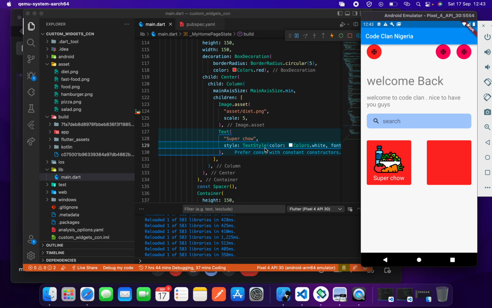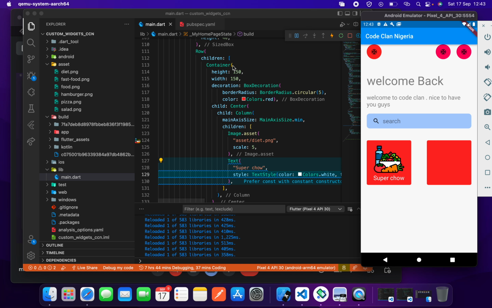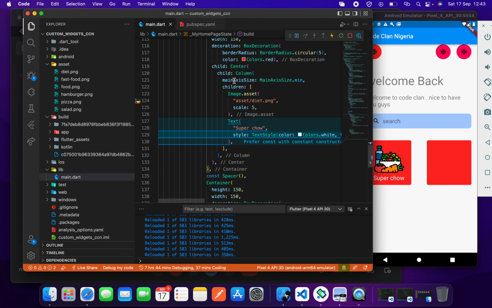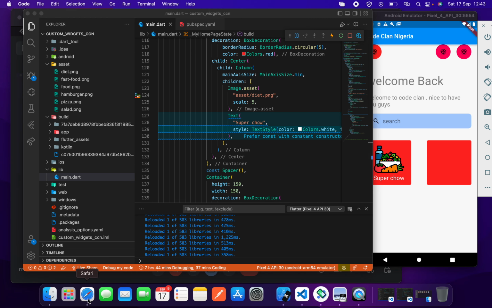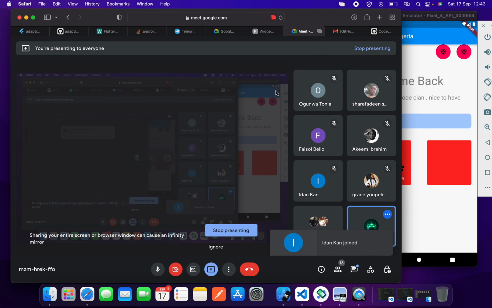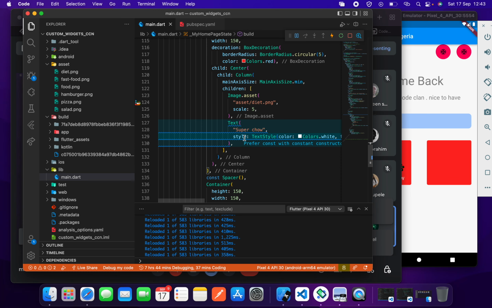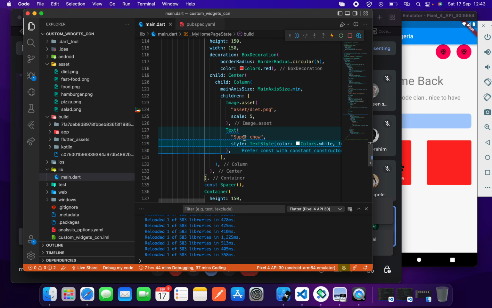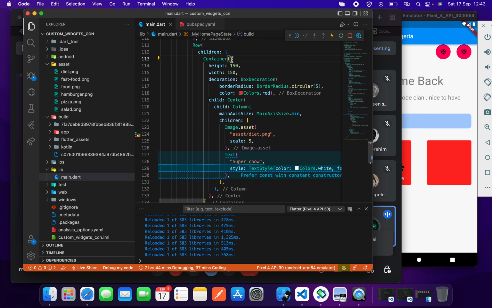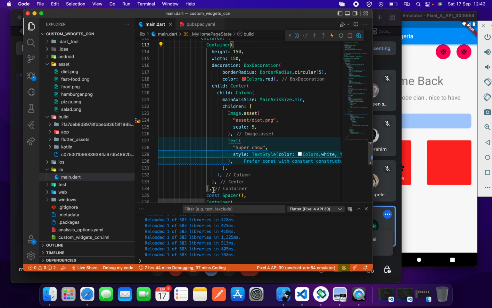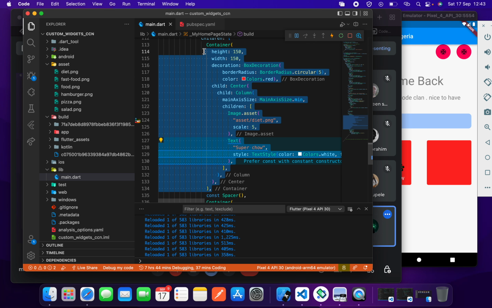So what if we just want to extract everything? For instance, now I have to take out this one. So it means I now have to do something like this here.